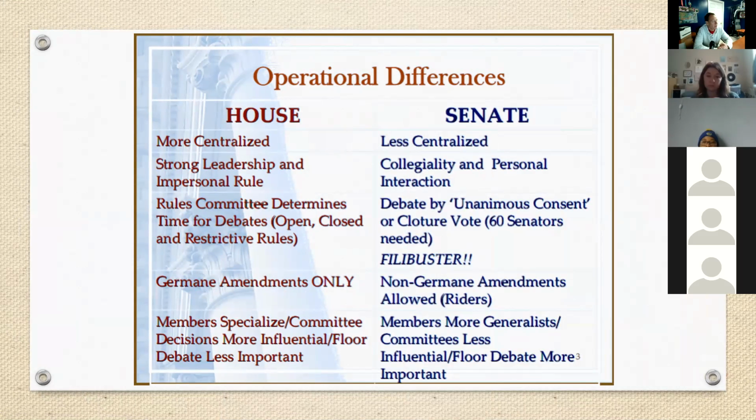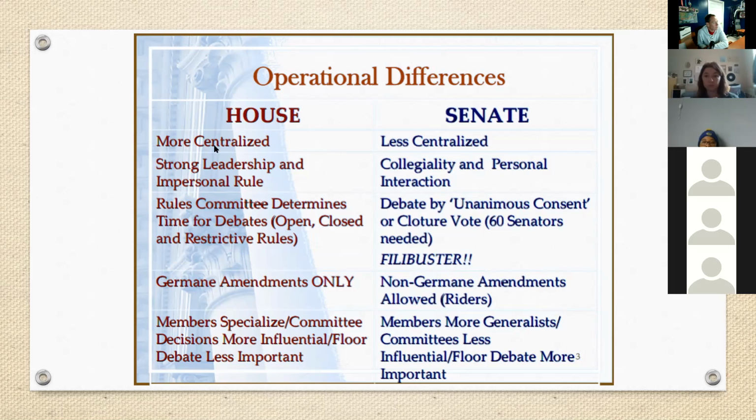Nope. Okay, so as far as how the House and the Senate operate, since there are 435 House members, the leader of the House of Representatives, their official title is Speaker of the House. It's Nancy Pelosi. We'll get to that in a couple minutes. She has to exert strong leadership because there are so many members. Imagine running a school that has 100 students versus a school that has 435 people. It's a lot harder to run something the more people there are.